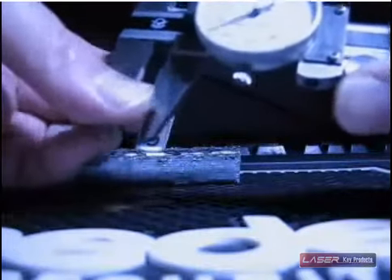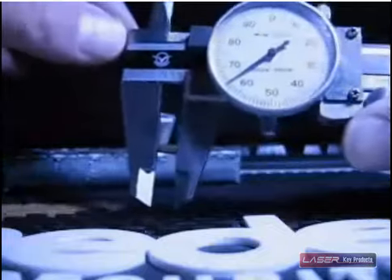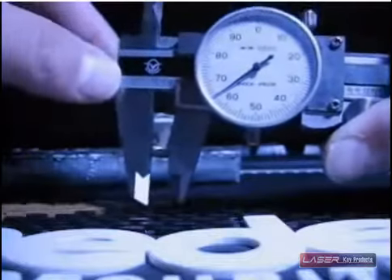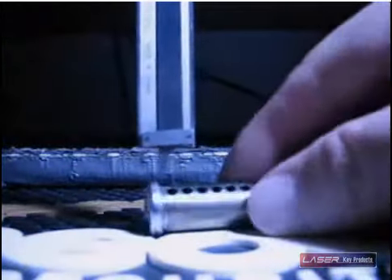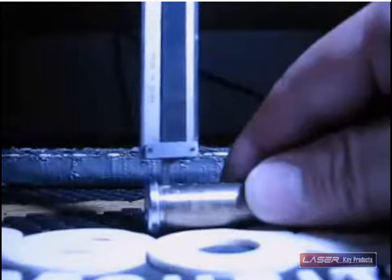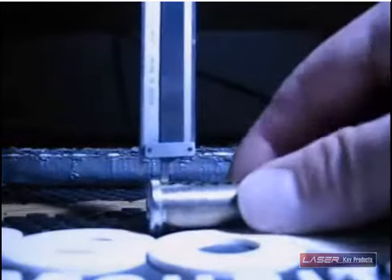If we measure the length on it, we can see it's just barely inside the three here and over here on the sixty-three — so it would be three hundred and sixty-three thousandths. We can then also measure, using the depth gauge, the depth of the cylinder hole itself or the pin hole. We hope it helps. Thank you.